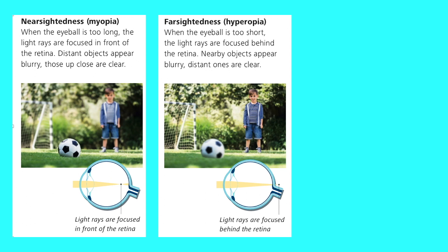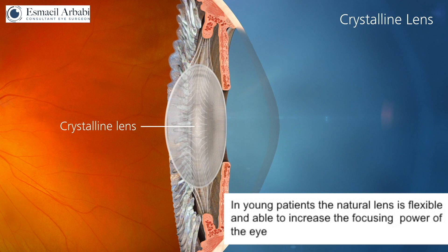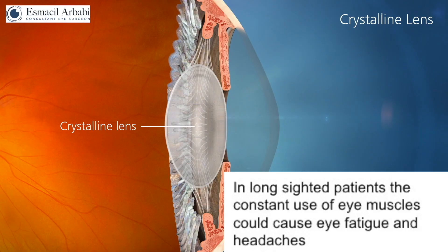This is opposite to people who are long-sighted. The light rays focus behind the retina. If you are young, you may still be able to see distance and near objects without glasses, because your natural lens is still flexible and able to change shape and auto-focus to increase the bending power. However, this exposes the eye to stress due to constant use of the eye muscles — called accommodation — which may lead to eye fatigue and headaches. As the natural lens stiffens with age, patients with long-sightedness become dependent on glasses. They wear convex lenses with a plus power, which converges light to bring it into focus on the retina.